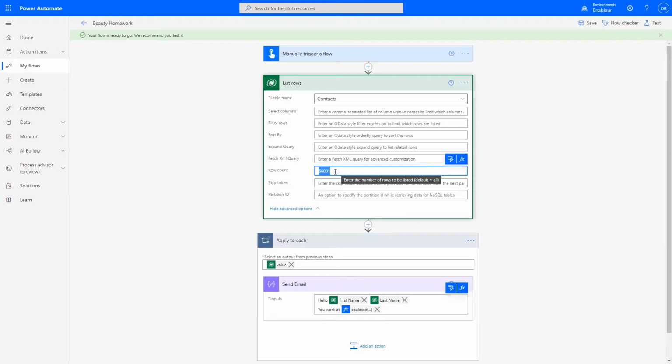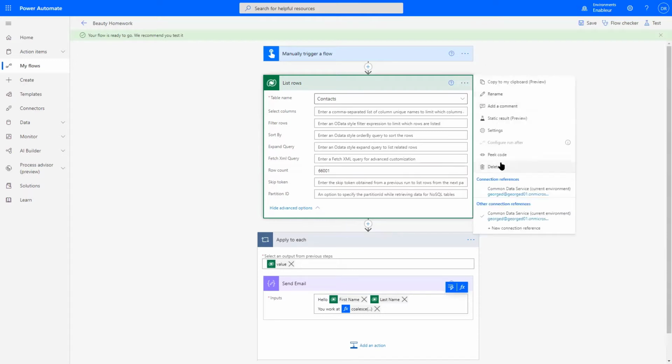So I can do 66,001. It will never return more than 66,001. But then I can do pagination and restrict it even there. So it's kind of two, a bit conflicting on the large numbers. One says the total number of records never exceeds that. Yeah, but you have to take into account that there is pagination going on.